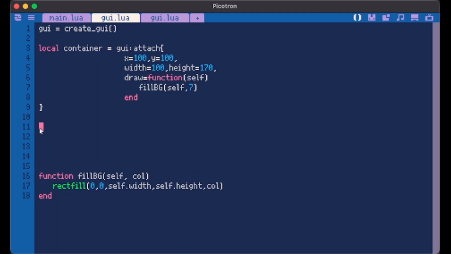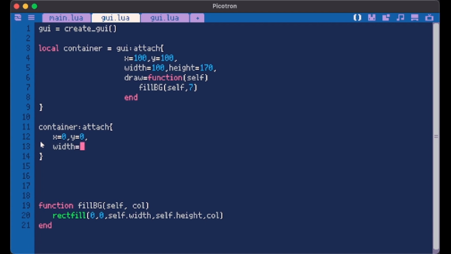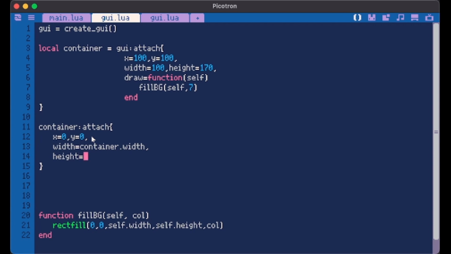Now to add elements to this container, we're just going to do container attach. And here we're going to attach our first element. We want it to start from x 0, y 0. We want its width to be exactly as container.width, and its height, let's make it like 30.